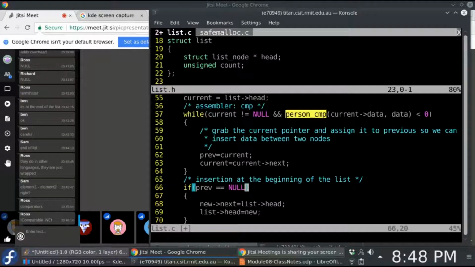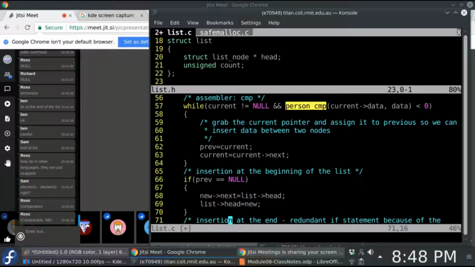If previous is null, we're at the beginning of the list, right? So then we do that whole thing where we set new's next to the rest of the list and then set the new element to be the head. That's what we're doing there.